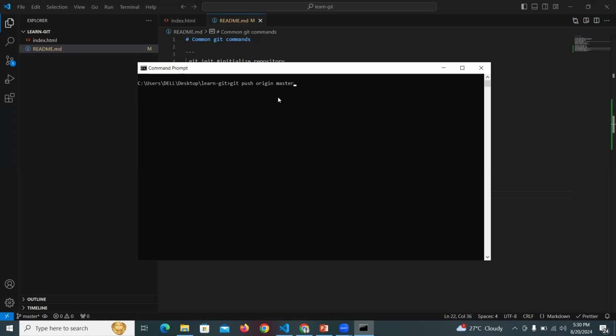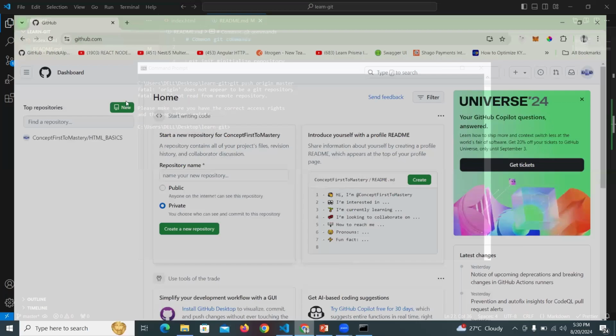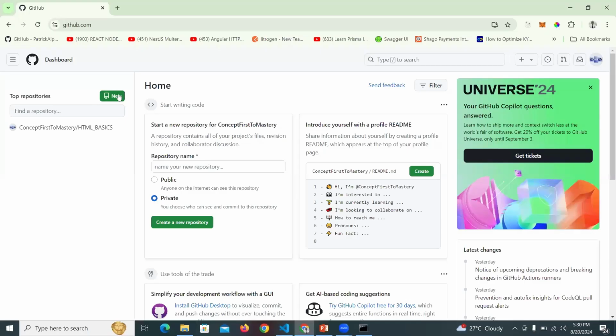So this command in itself, if I do it now, it's going to fail, right? It's saying origin does not appear to be a Git repository. That's because I'm trying to push to a repository that does not exist. So usually what you do is you come first to your repository here, and you create a remote repository, just like you created one on the project.